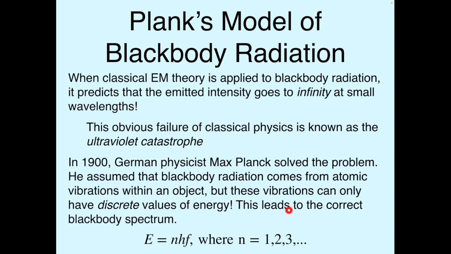It can't take on a continuous range of values, right? For example, 1.5 doesn't work, 2.5 doesn't work, right? Only these discrete values, 1, 2, and 3, and so on, actually work. So the energy can't take on any given value. It can only take on certain discrete values, okay? Now, that may seem a little strange. Why can the energy only take on certain values and not others? We're going to get to that in a bit, but for now, let's just say it works, okay? This works. Classical physics does not work to describe a black body, okay?